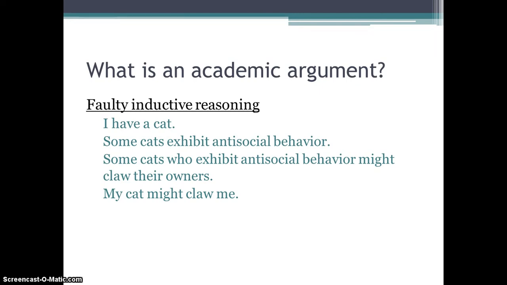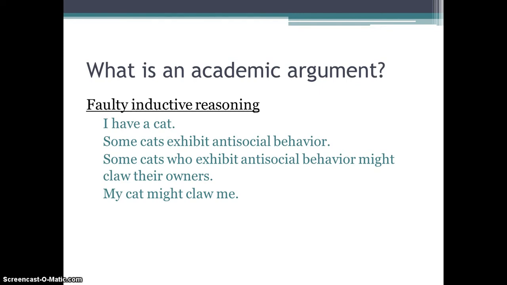So the point when you're doing an inductive logic argument is that the more evidence you build up that connects these points, the more convincing you're going to be. It doesn't matter to me whether you remember any of these terms. Instead, it matters if you can see how the claims and the evidence and the beliefs all come together to create a whole argument, a whole picture.